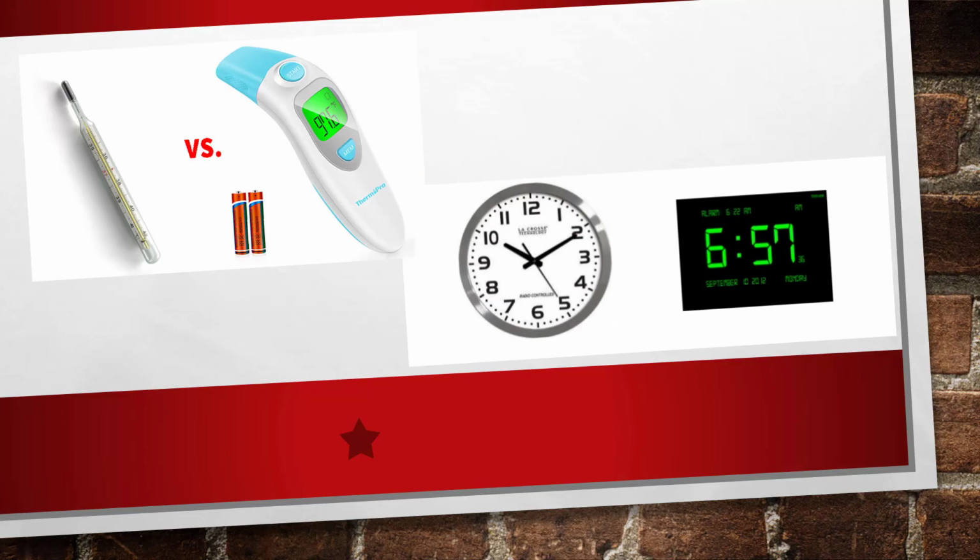Here's a couple examples. I have an analog thermometer and I have a digital thermometer. If I'm going to take my temperature, and I shake this thermometer down and put it in my mouth, and hopefully it was an oral thermometer, I'm going to see the values rise up to 98.6 or wherever it rises to. Wherever it started from and wherever it's going to go, it's going to move slowly and continuously through all the points that lie in between.